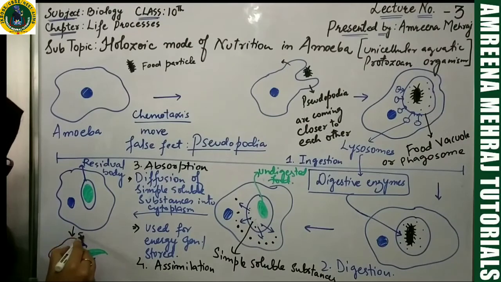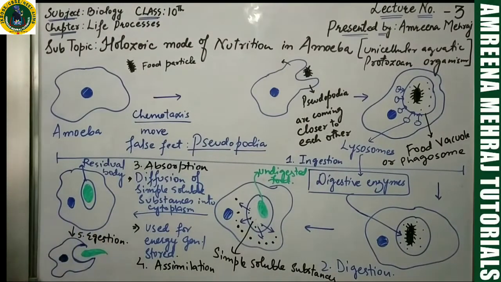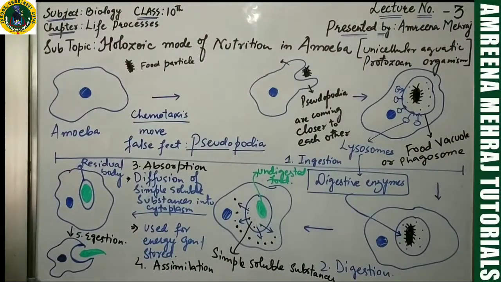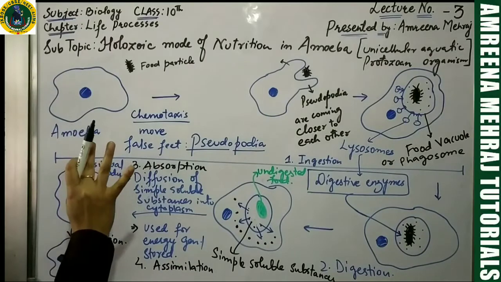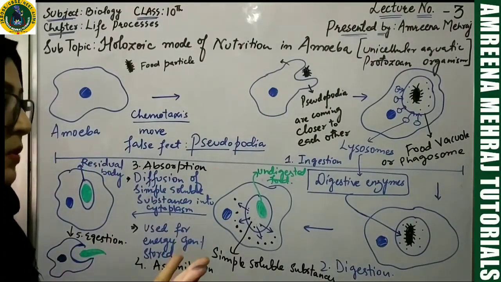This is the fifth step, that is the step of egestion. If you're getting my point clear over here or not. Okay, so this is the step of egestion. Once again, I'll help you in revising the concepts before I wind up this lecture. So you have this amoeba, a unicellular organism. It doesn't have any complicated systems, no circulatory system, because it's just one cell.